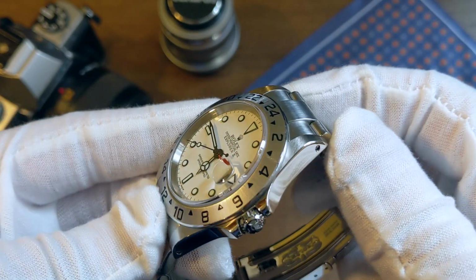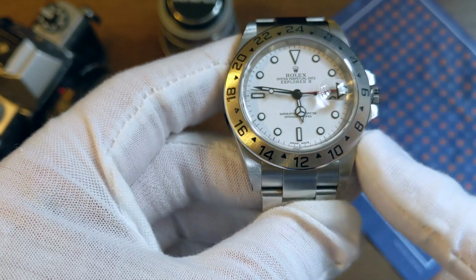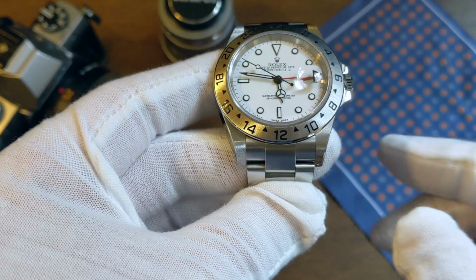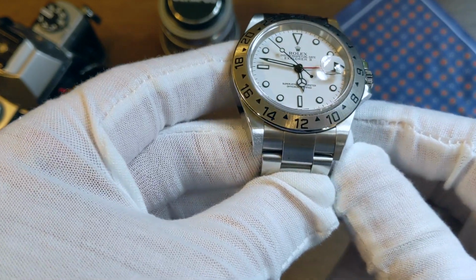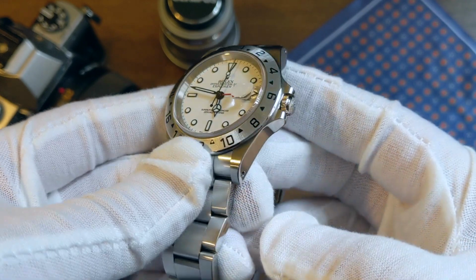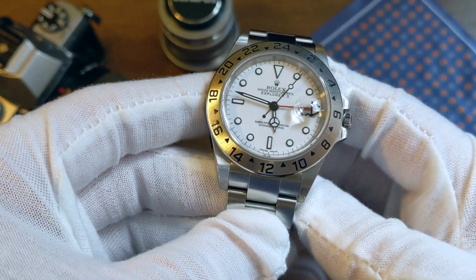Now, you'll see on my sample, it has been polished pretty significantly in its life. How do I know? Well, this lug is real thin down here at the end compared to that lug on the other side. You see that thinness there? Something must have taken a chunk out over here, and they had to really get in there when they did a service and clean it up. Doesn't bother me one bit when I'm wearing it on the wrist, but now that you see it, you'll never unsee it.